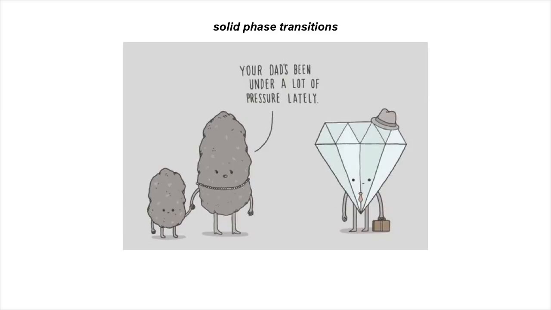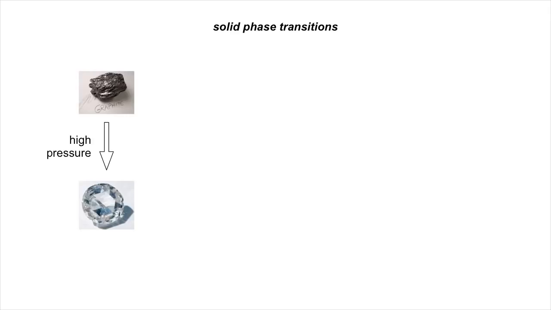My cliché existence is nicely captured by this cartoon, in which the patriarch of a family of lumps of coal arrives home as a diamond due to all the pressure at work. This cartoon is based on a commonly held belief that coal, derived from Paleozoic plant materials, will eventually form diamond, a dense form of carbon with an isotropic tetrahedral crystal structure, when subjected to sufficient pressure, temperature, and time in the Earth's crust. How much pressure does carbon have to be put under to drive it to becoming diamond?